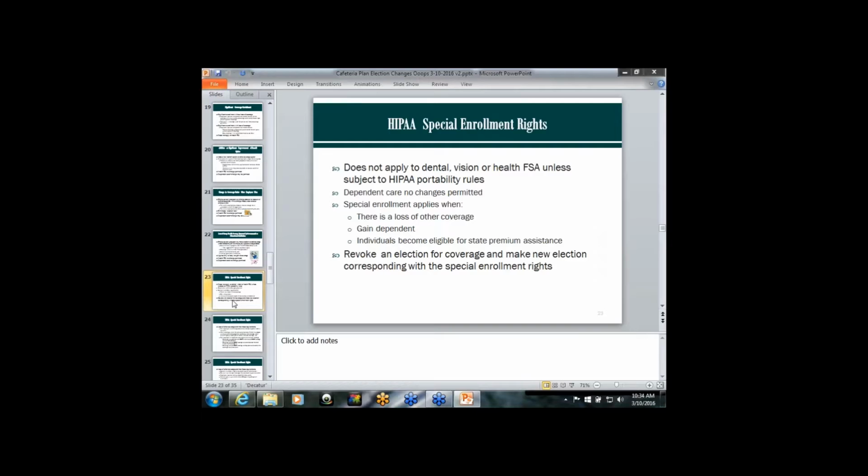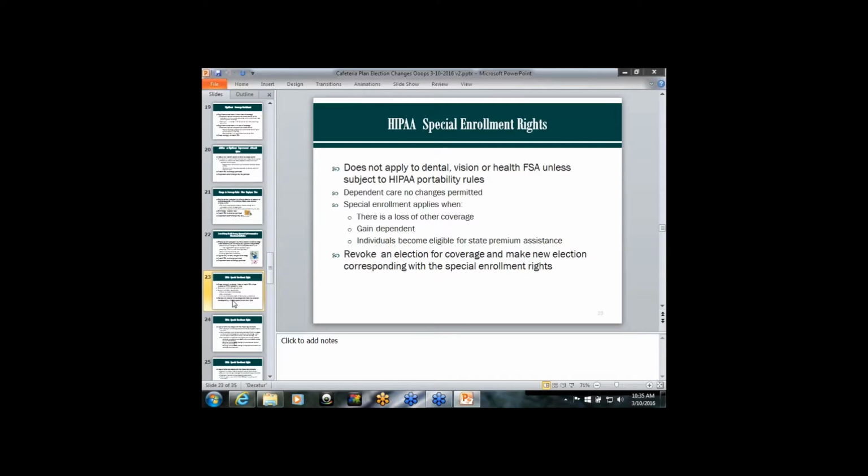Special enrollment rights, the first key is, it does not apply to what's considered excepted benefits: dental, vision, a health FSA, because they're not subject to the portability rules. Again, we have to draw your attention: remember, the federal law is a basement. It says you can't go below here. There's nothing that says you will permit a special enrollment right for dental or vision, and not a health FSA. So again, you have to be careful with that. I know many employers automatically think of dental and vision when they think of special enrollment rights, but technically they're not applicable under HIPAA.